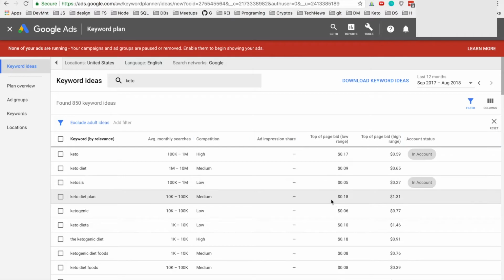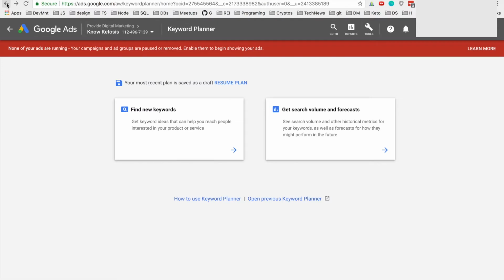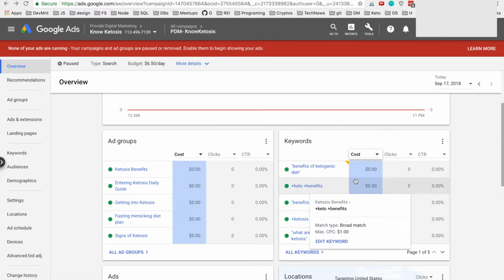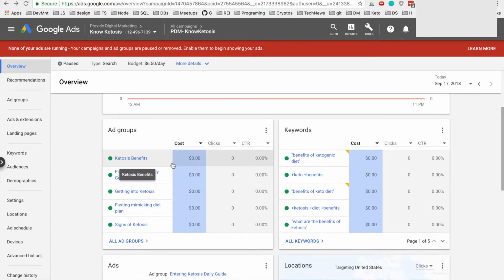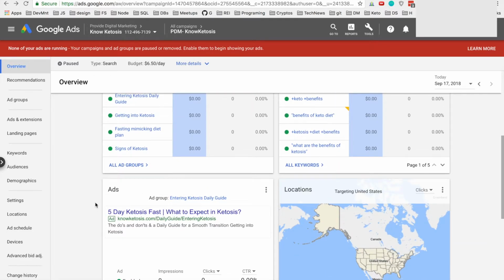So that is a quick rundown of keywords, and you can see which words are within the account. So let's go back to the main page. Okay, so we went through keywords, we went through ad groups, and then these are some of the best performing metrics down here.